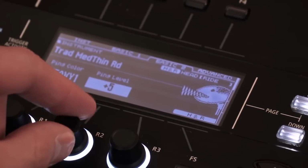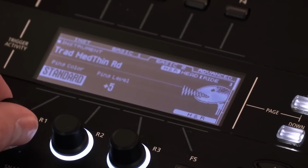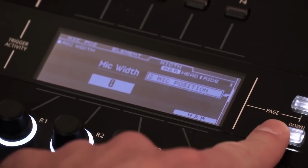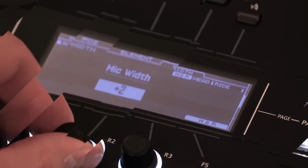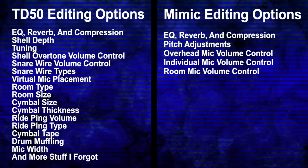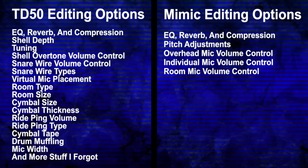And then when you choose one of the snare wires, you get to adjust how loud that snare wire is against the drum head manually, separate from the overall volume of the snare. You could adjust the overtone volume of the snare. It's like a sound creation tool. You can bend and twist the sounds to your heart's content.